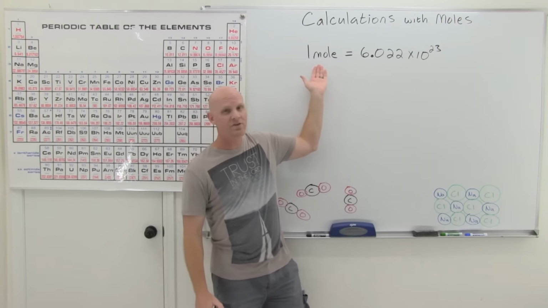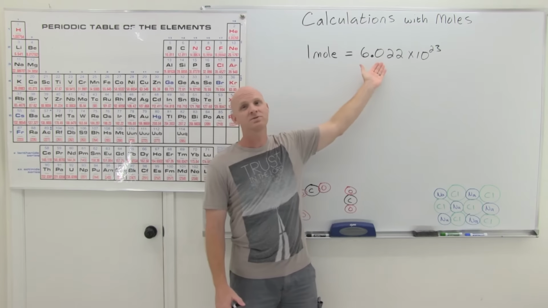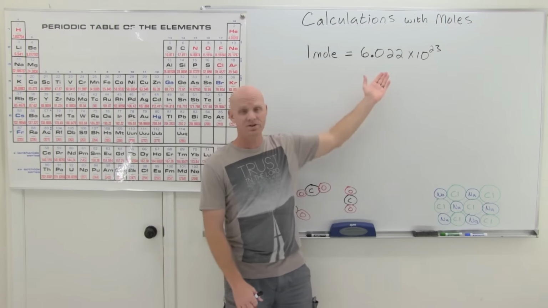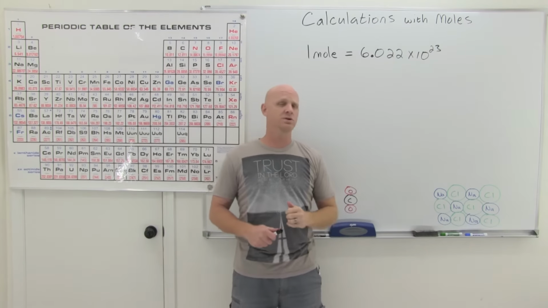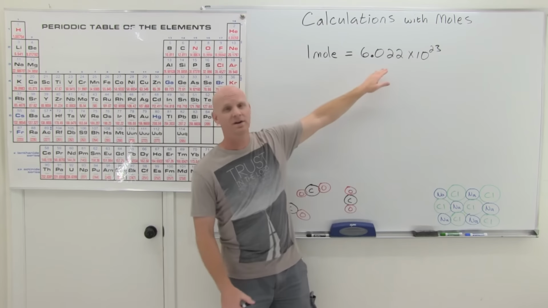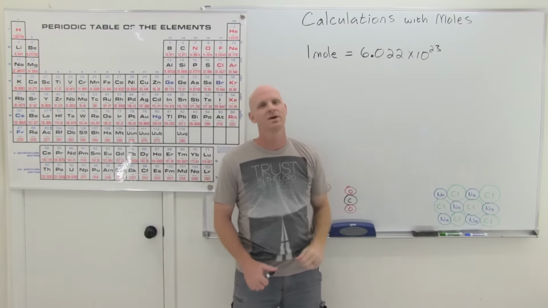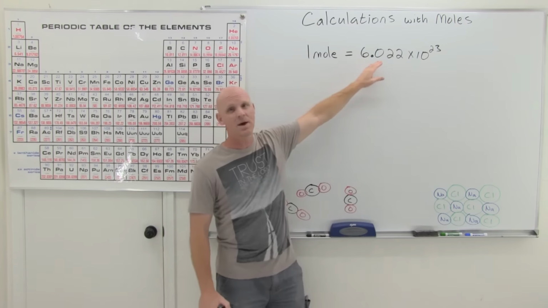Well, a mole is just another one of those, but the number it means is huge. It is 6.022 times 10 to the 23rd, and that is Avogadro's number. Now, it's Avogadro's number, but Avogadro didn't put his own name on this, so don't be like, oh, Avogadro's so conceited. He put his name on a number. Actually, long after he was dead, somebody else put his name on this, so don't poo-poo on Avogadro here. But this is his number.